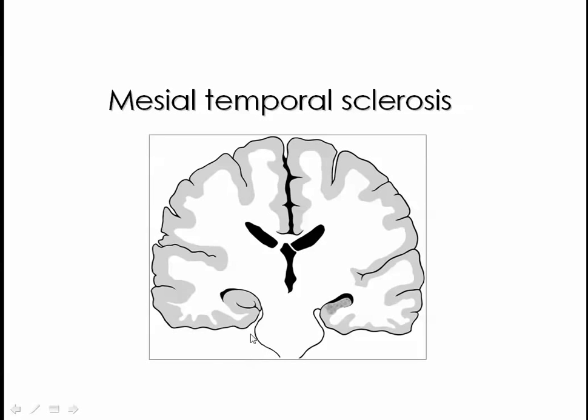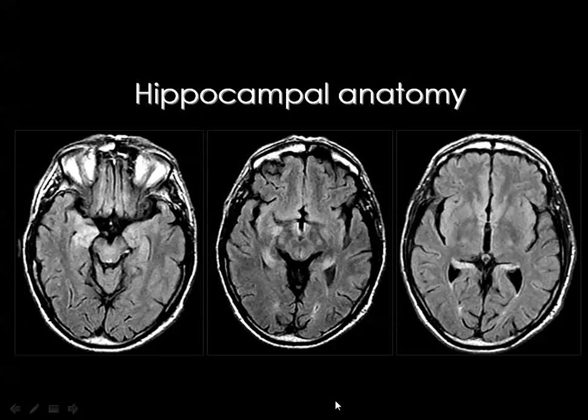And this is the classic appearance of the hippocampus in the coronal images. And you can see its intimate relation to the temporal horn of the ventricle. On this side, this is the normal size of the hippocampus, and here this is an atrophic hippocampus with abnormal texture. This is enough for the diagnosis of mesial temporal sclerosis, a good reason for temporal lobe epilepsy. And this patient had abnormal signal along the whole parts of the hippocampus.